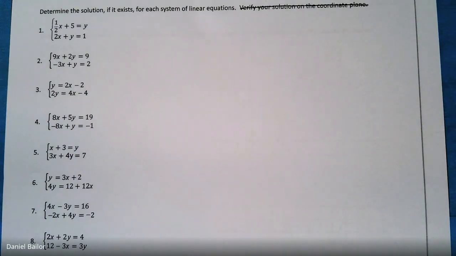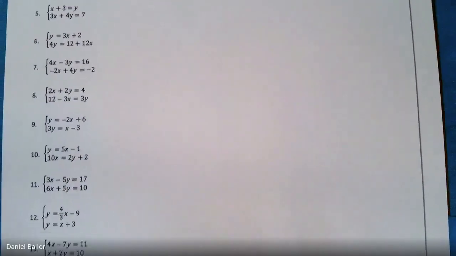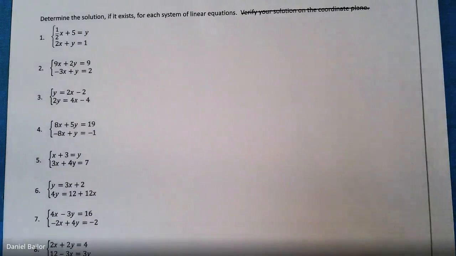After you find it, and you only solve the ones if there is one solution. So remember, look at the slopes first. Find the slopes. See if you're going to get one solution, infinite solutions, or no solutions. But if there is one solution, tell me what the solution is. And you can choose. You can use the substitution method, or you can use the elimination method. Whichever way you want to do this, it's up to you. So that's lesson 28's problem set. There are 14 questions where you're going to see if there is a solution. And if there is one solution, find it. Substitution or elimination, your choice.